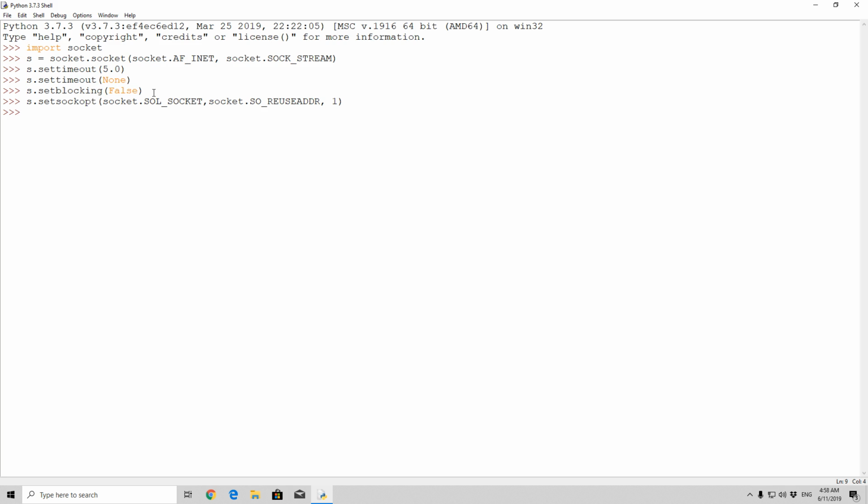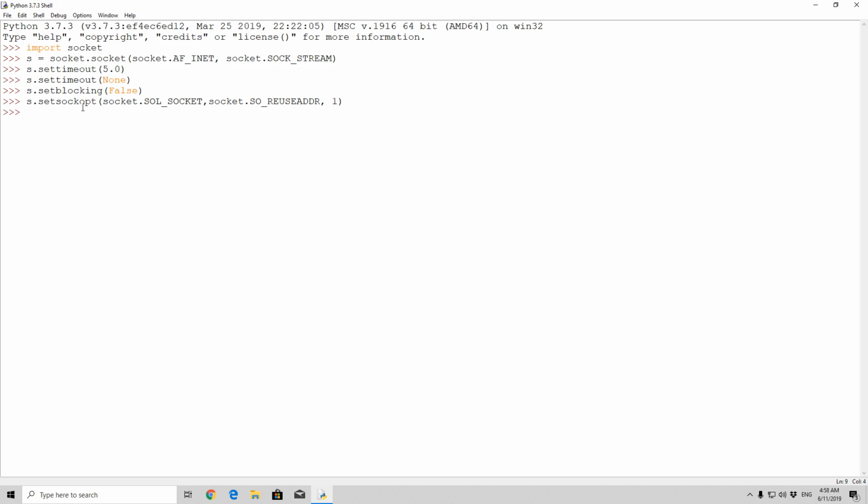Now you can go to the default Python page and take a look at the socket module to see all of the available socket options that you have in this library. These are not the only ones, just some of the ones that are almost always used, but you don't really need to use them. As you saw in the previous tutorial, we didn't really use them, but if you encounter this function, it will most likely be specified in between the brackets. So once again, this is a function that sets timeout, this is a function that sets blocking, this is a function that sets socket options.